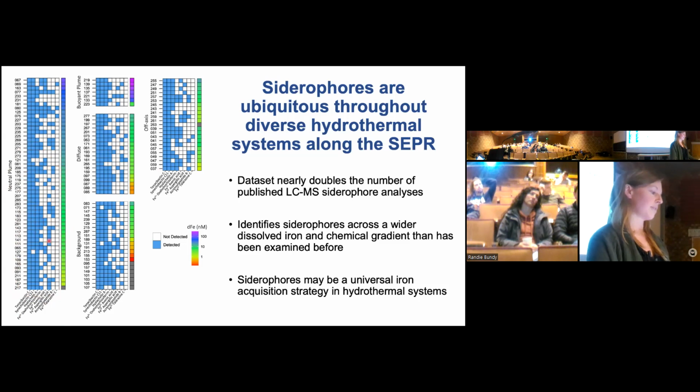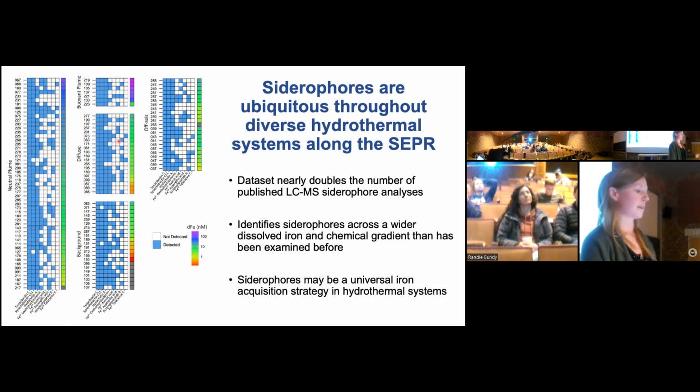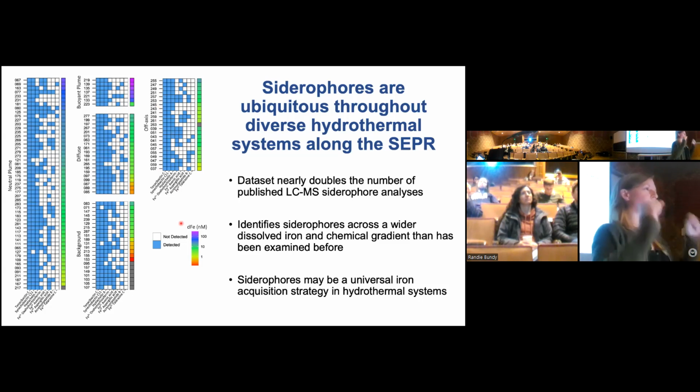On the left here, we have the neutrally buoyant plume. We have samples that were all in background seawater with no hydrothermal fluid influence. We have samples that were found in some of the diffuse or low temperature vents that we sampled. We had a few buoyant plume samples, and then we had some that we sampled off of the ridge axis. Basically what you can see is that if you squinted, it doesn't look drastically different amongst the sites. These compounds were present everywhere.